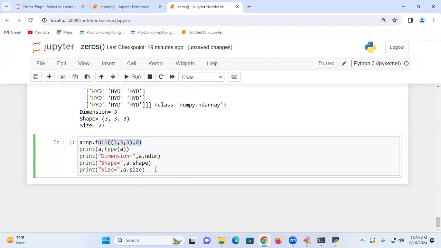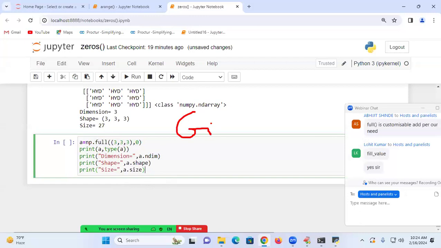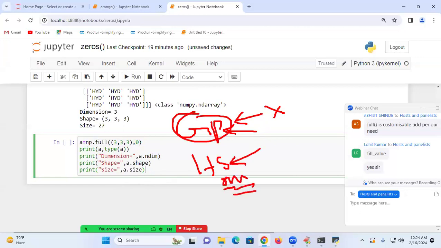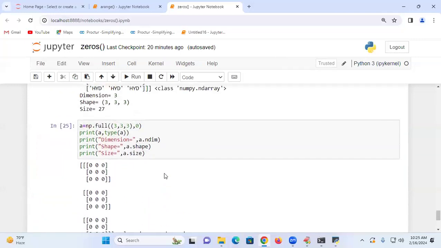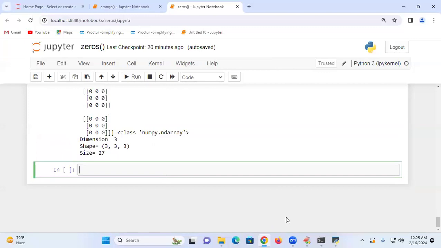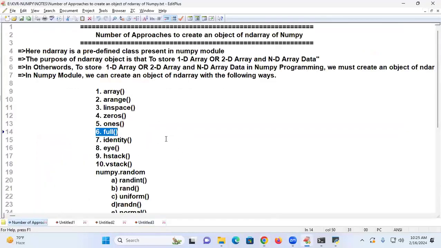Are you following that? A general physician can treat any problem, but no problem can be treated properly. If a heart problem is there, will you go to a general physician? Directly go to the specialist. Ones matrix, zeros matrix, like that. Right or not? So you try to go for it. The zeros matrix also will fill, but which one is the faster one? Zeros is the faster one, because directly the zeros will be filled. Okay now? So that is about which function here? Full. Are you getting this?